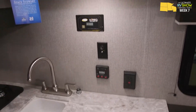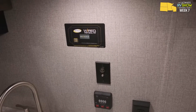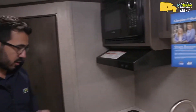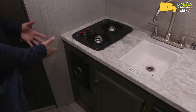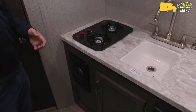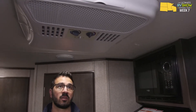Microwave, hood, and a direct vent furnace — all you need to keep something this size nice and toasty. What is even more impressive is the 13,500 BTU AC. If you've had an RV experience where it just doesn't cool down quick enough, I promise you won't have that issue in this one. At 16 and a half feet, this thing's going to cool down in a matter of minutes. Most of the time in something this size you get a wall mount, but here they went all out and gave you the big AC.